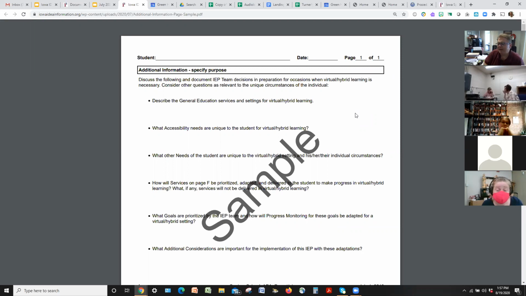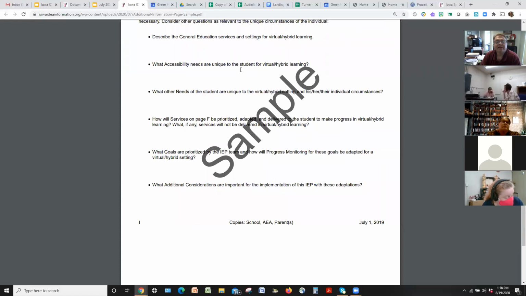And so this page is intended to document what will we do, how will we handle it for our kids if we go virtual or hybrid. Okay, and so there's a series of questions and prompts to be completed. So let's just walk through those. Describe the general education services and settings for virtual hybrid learning.